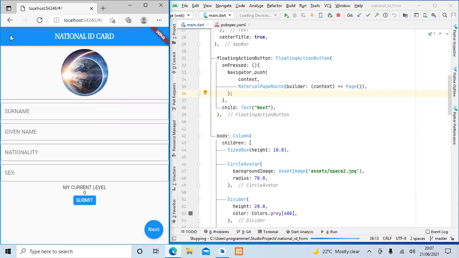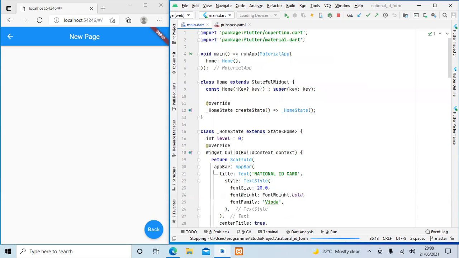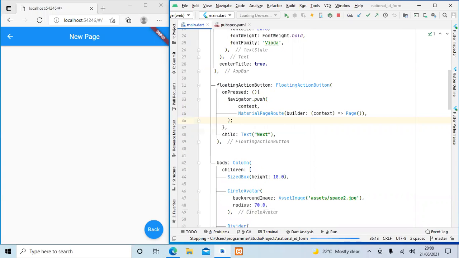I can see even a button saying back on the second page. I'm going to leave that button as a task for you to implement, such that when you click on back, it takes you back to the other page. The same way I've implemented this logic, which takes you to the new page, use the same logic. That arrow should be pointing to the name of this class, which is Home, because this page is called Home. The other page was called Page.